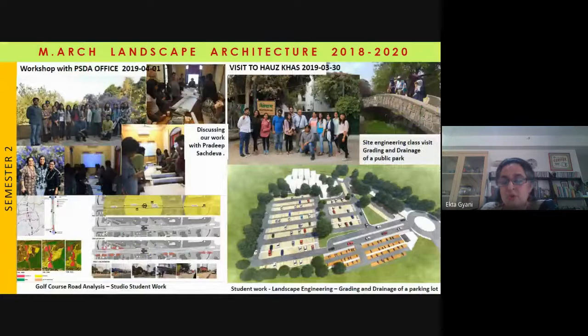We also do what we call grading and drainage to understand how drainage has to be worked. Why are cities flooding so much? One of the issues a landscape architect knows the answer to. So we have to get involved at city levels to solve these very solvable issues in our cities.